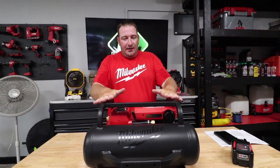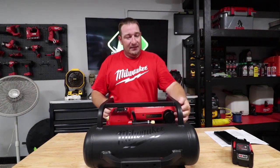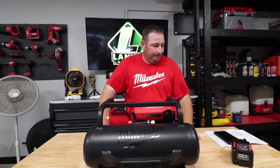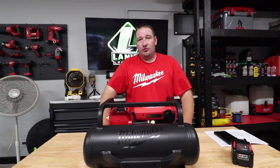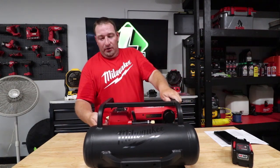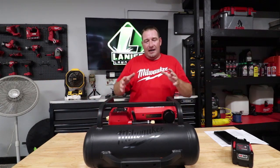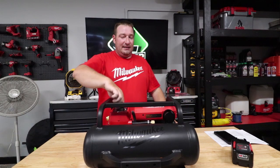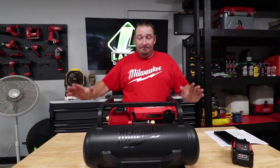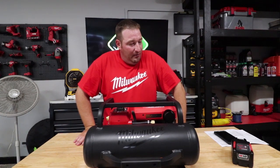All right, guys, so the first thing you're gonna get, this is straight out of the box, pretty much. The only thing I did was literally add the muffler part here, and it just screws right on. So it's completely empty right now. We're gonna pull the valve, show you. We're gonna do a first test, see how long it takes to air completely up here, and I'm pretty excited. So let's see how long it's gonna take.